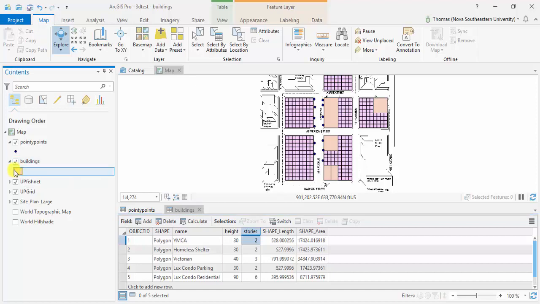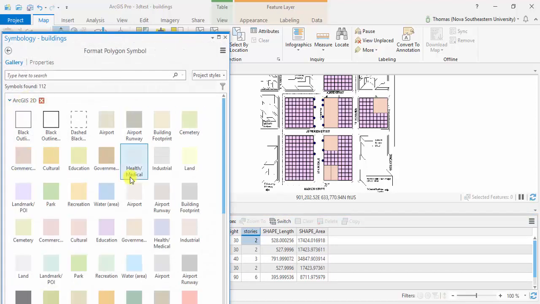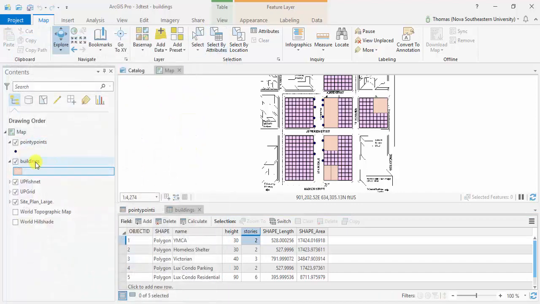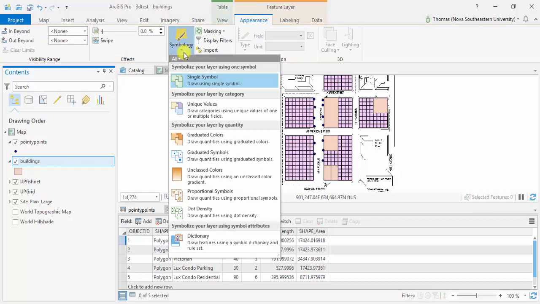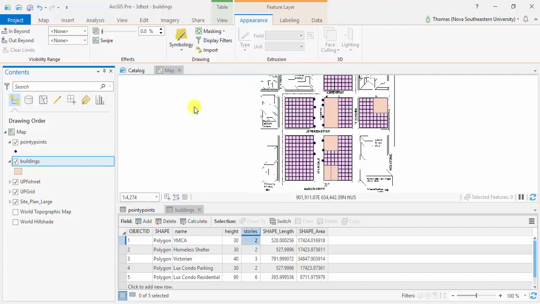Click on it. You could change that manually, one by one, or go to Feature layer, appearance, symbology, unique values. Meaning, whatever you have in the table, as in, let's say, luxury condo residential, let's put the yellow on it. Yeah, I'm going to associate a value in my table with a visual representation, with a color.